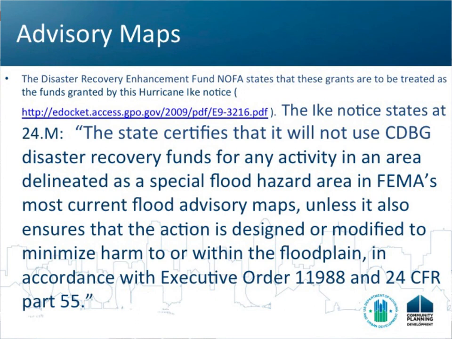And you can usually find those at the FEMA Map Service Center. I believe their website is msc.fema.gov. And you can go to FIRM maps, which are flood insurance rate maps, and they will have future FIRMs listed as well.